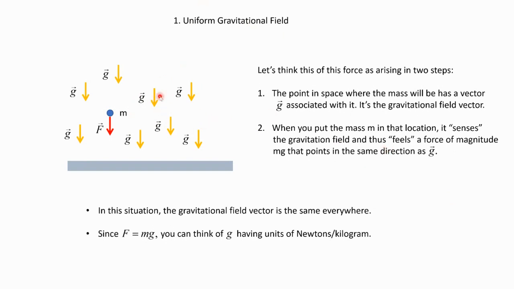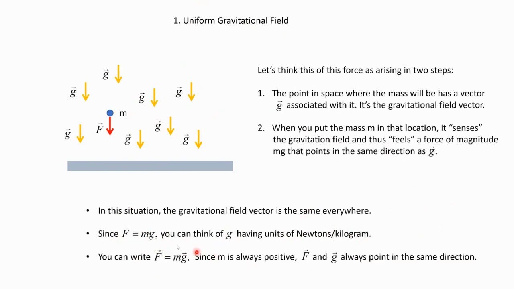And now we know that g is in meters per second squared, but if you look at this formula, you can think of the units of g as just being newtons per kilogram. Right? If g has units of newtons per kilogram, you multiply by kilograms to get newtons. So it's appropriate to think about g having those units. And in fact, if you work out newtons per kilogram, that's the same as meters per second squared that we're more familiar with. So the gravitational field has units newtons per kilogram.